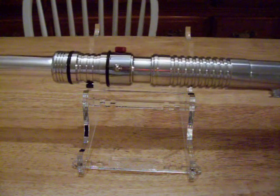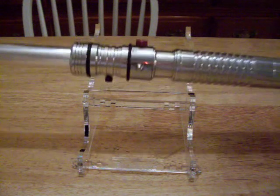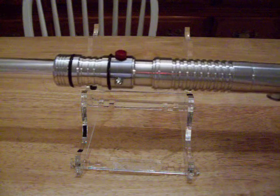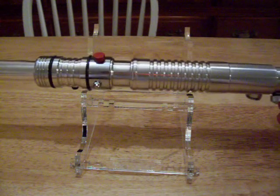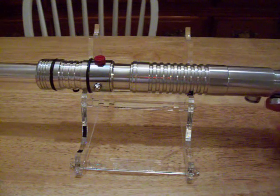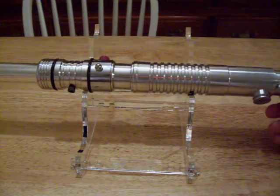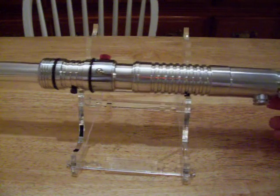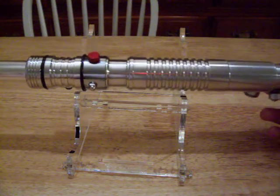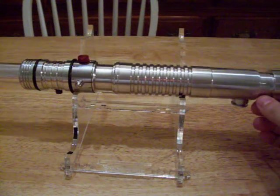Anyway, it's running a Crystal Focus 3.0, and it has an amber LED. The only additions I've done to it, other than fixing a speaker that went out during transit — which was not John's fault, that's the crappy U.S. Postal Service — was adding this coat knob as a recharge port kill switch. There are some other custom touches I may do on it, but I just wanted to give it a peer review as far as what Mad Cow produced.